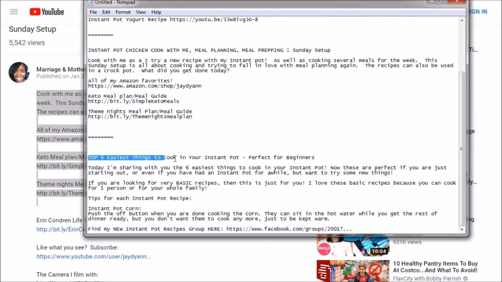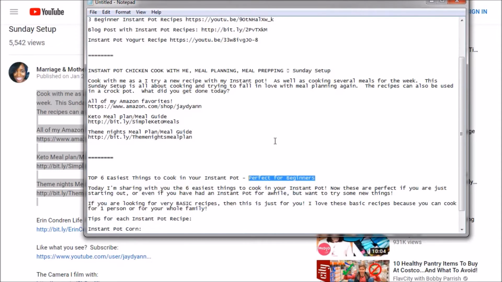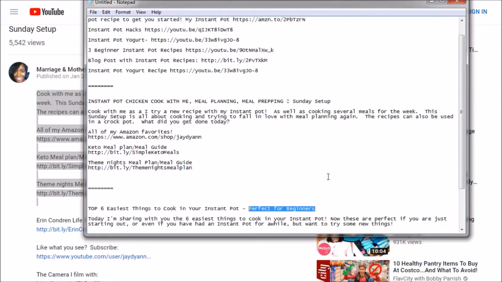So, perfect for beginners. We already see that this title has beginners. This one's calling out perfect for beginners. And this one essentially is calling out people who are busy. So it's a target audience. So that's key. Having this in hand gives you a better idea on what potential titles and descriptions you can have.